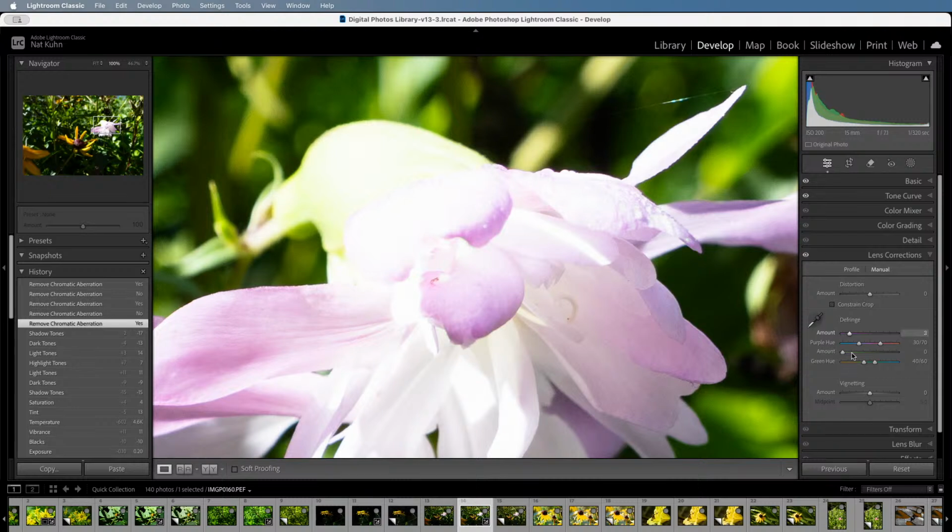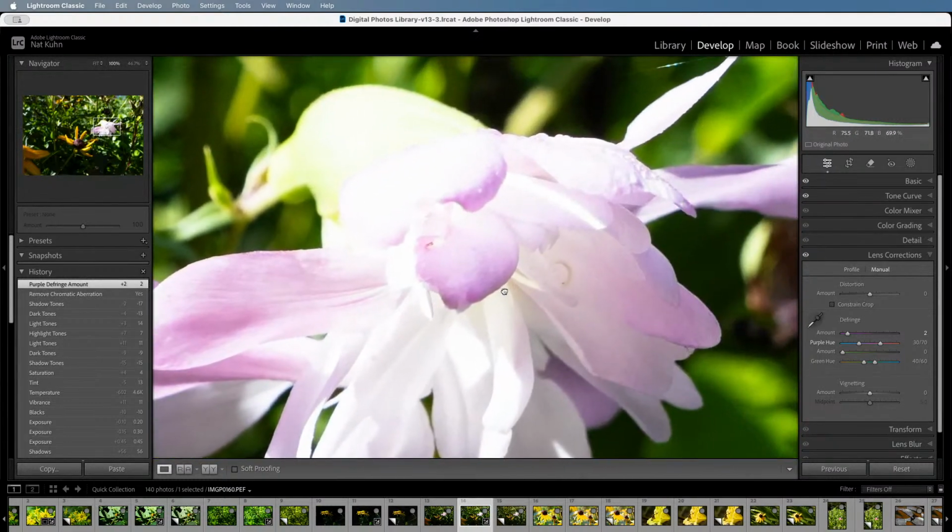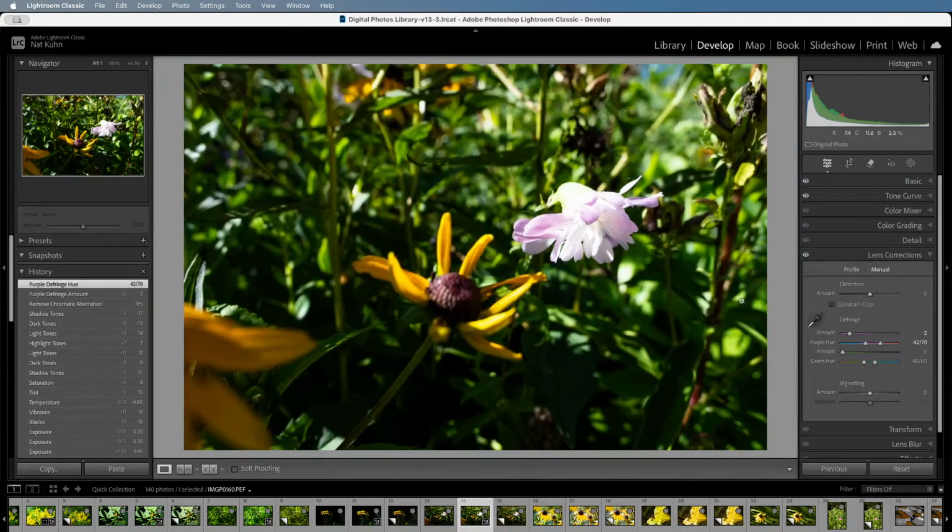So this is going to be set to like a 2. Even at 2, I'm really actually starting to see it right here in the center. It's taking away the purple around this. I feel like that got rid of this, but it's leaving the corner of this intact. Yeah, we'll leave it like that.